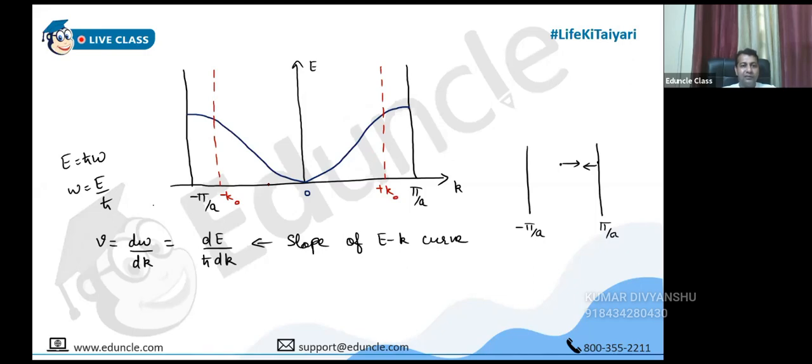K is the wave vector, simply. When you write momentum as h cross K, K is the wave vector. Yes, sir. So these are called points of inflection at which the motion of the electron undergoes a change. It means when the electron crosses these points, it will slow down. And slowly, it will come to rest at the edge of the Brillouin zone. Within these 2 points, the electron behaves like a free electron. Okay, students? Clear?